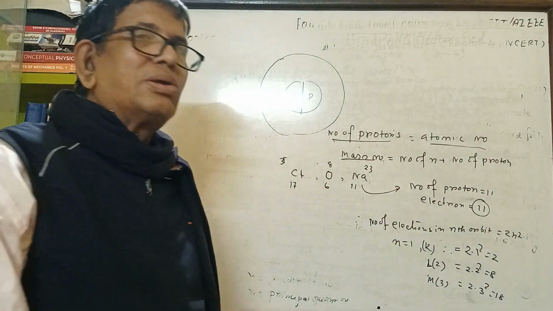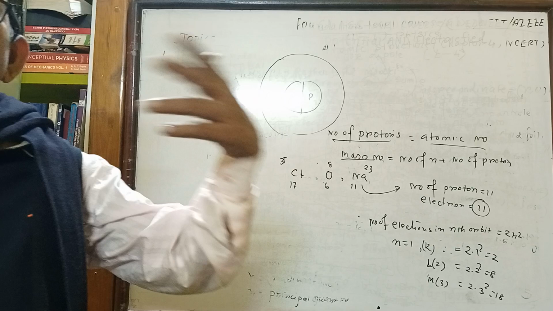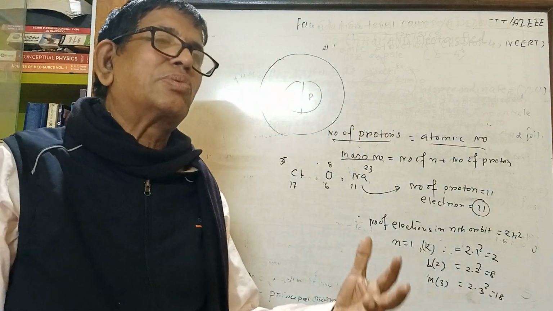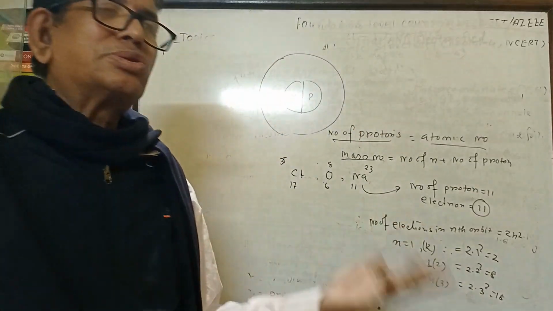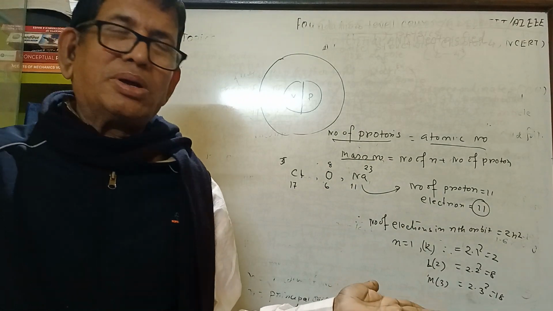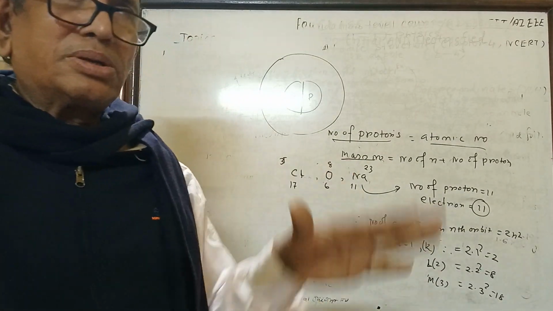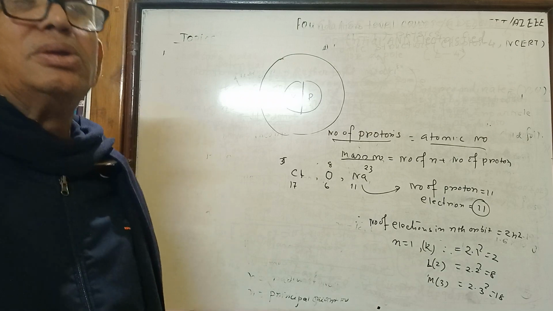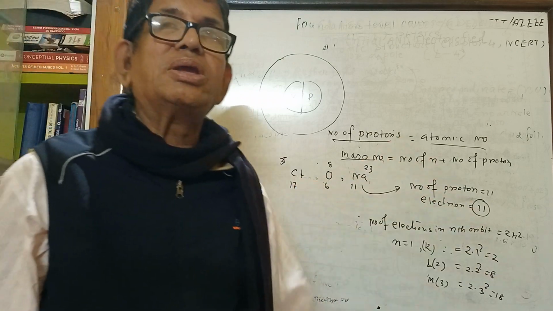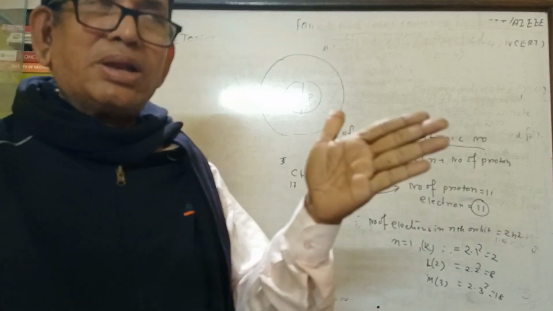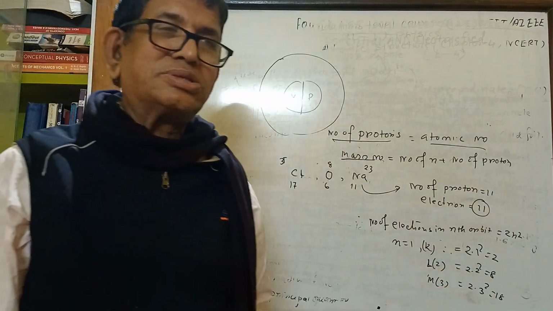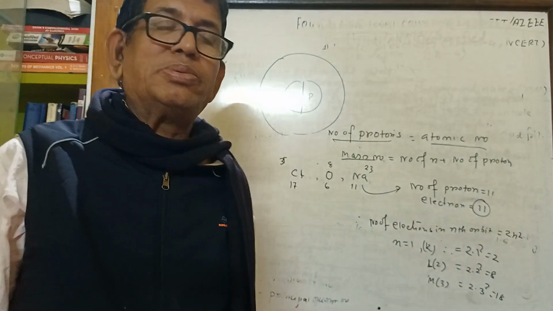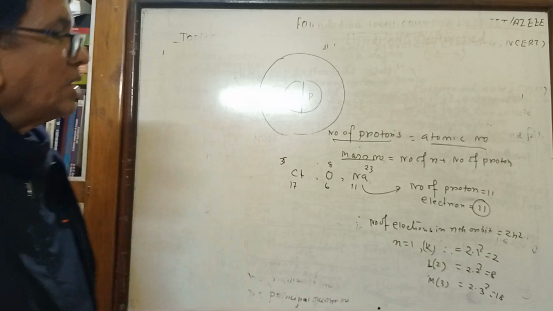But later on you will get more quantum numbers: the principal quantum number, the angular or azimuthal quantum number, and the spin quantum number. In Class 11 we will learn them one by one. It is a very important chapter. Always remember, if you are very strong in the periodic table, chemical bonding and atomic structure, then your chemistry part will be very easy for you.